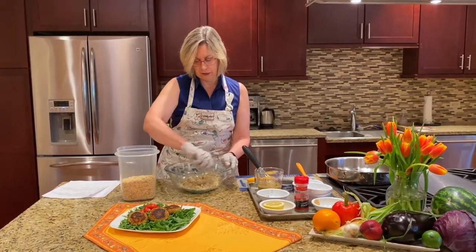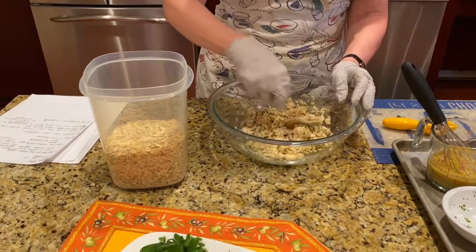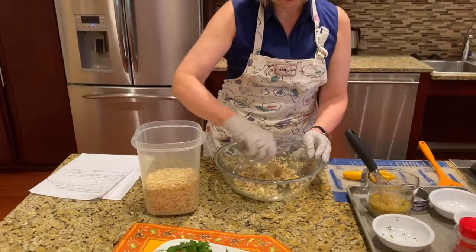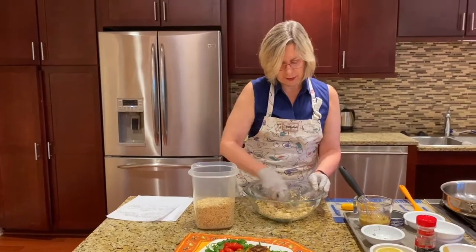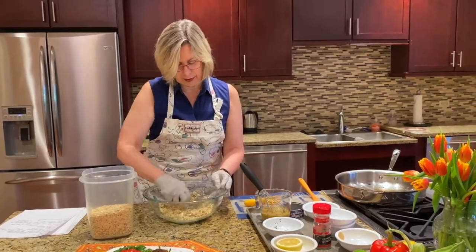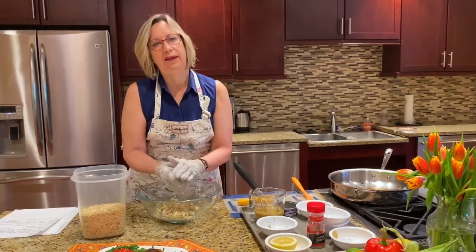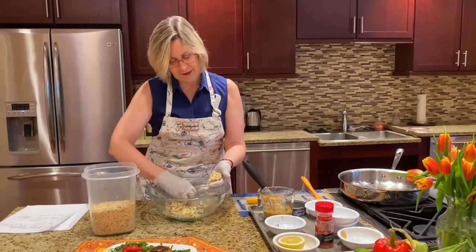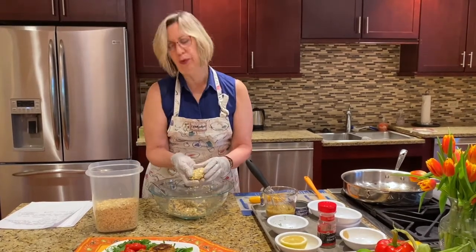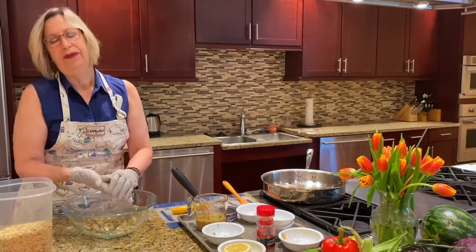You can see those oats are thickening it up nicely. I'm using a fork so that you can get the fish separated and pull it together. That egg is going to give it some of the liquid it needs. It takes a little bit of mixing — kind of mash it a little bit with a fork. Once you feel like it's fairly well combined, you just shape it into little patties. I like to get my hands in there, but you can use a spoon too. I like to do them a little bit smaller so you can have more than one for a serving, and it's an automatic portion control, which is nice for weight maintenance.